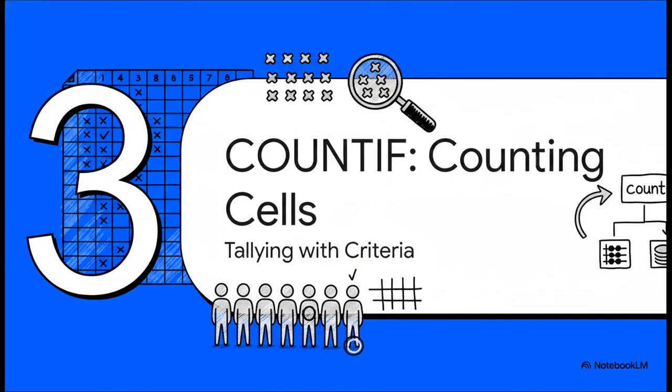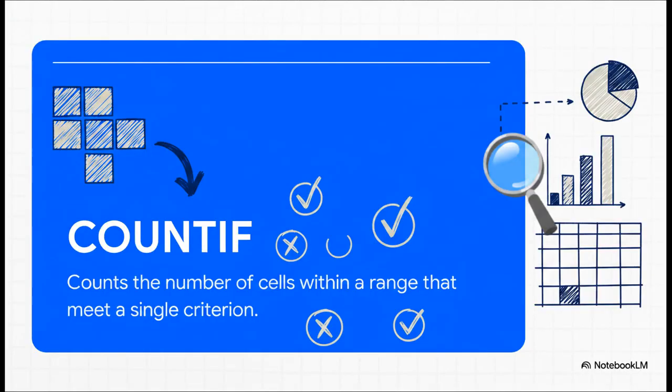All right, so sometimes you don't need to sum up values. You just need to count how many there are. For that, we turn to SUMIF's close cousin, COUNTIF. This function is all about answering how many, not how much. The key is right there in the name, COUNTIF. It literally counts the number of cells in a range if they meet your specific rule. It's perfect for getting a quick head count of items, statuses, or different categories.